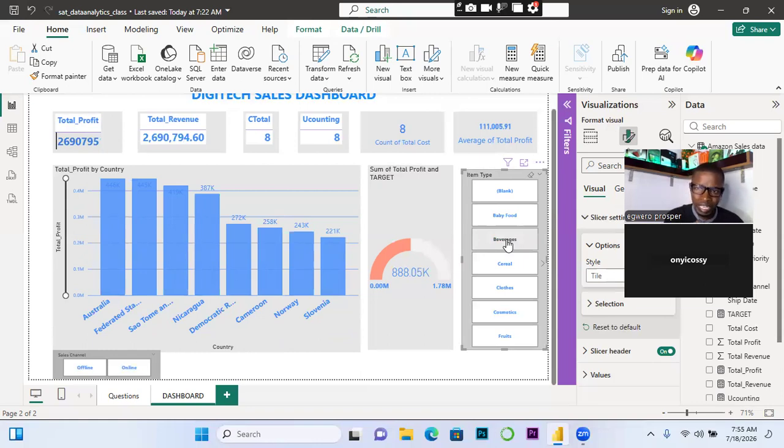So the company can ask you to give them a specific analysis, that, okay, please, can you analyze the difference between total profit where baby food item was sold and average item was sold? So you just come here and run this, get the value, run this, get the value. Then you will now be able to tell them that this product did better than this product. Are you with me? Please, can you respond?